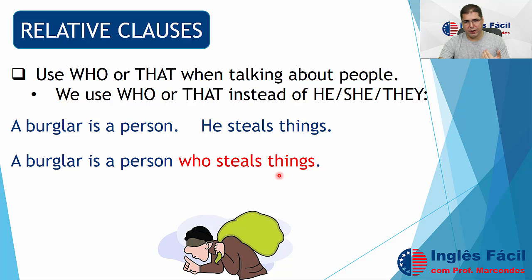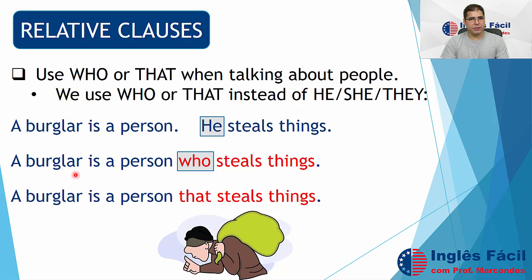Remember, I can use who or that to replace he, she, or they, okay? So, in this case here, I used who to replace he. It's also possible to use that, right? So, for example, a burglar is a person that steals things. In this case here, that is replacing he, just as who is, okay? So, the who and that, they are replacing he. We can choose either who or that, okay? So it's not always possible to use that, okay? But we are going to see a little more about this next class, all right?